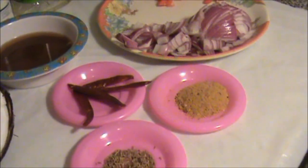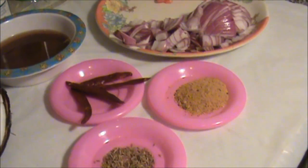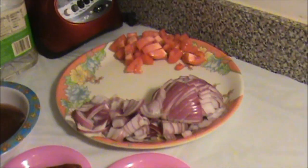Today I am going to prepare masi sambol. This is a very famous Sri Lankan dish. Let us see how to prepare this masi sambol.